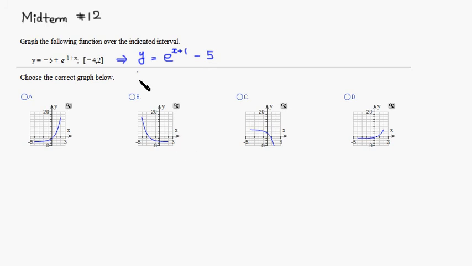This way we can identify two transformations. Here is the first one, and here is the second transformation, so I'm going to call it number 2. First we have to come up with a basic function we know how to sketch from. I'm going to call it the original function. What will be the original function we can start from? You can see that there's an exponential function involved, so y equals e to the x would be a good place to start. Then we list two transformations.